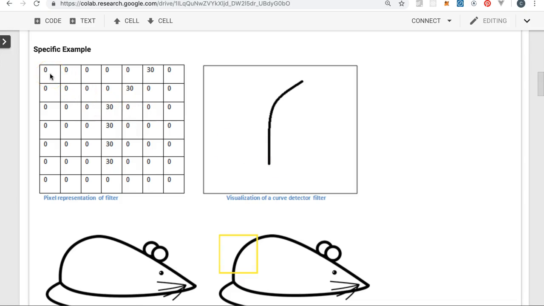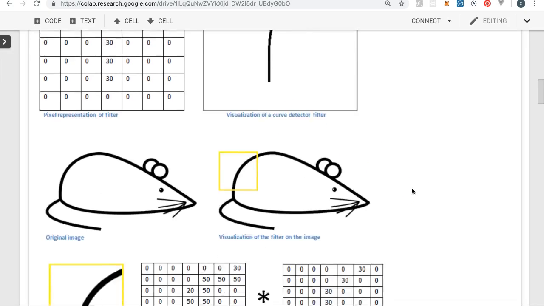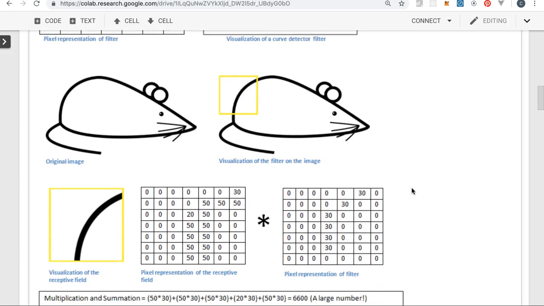And for the curve detecting filter, it's zeros all the way until it gets to kind of this 30, and then it just arcs down into this low 30, and it stops right there because it's looking for a specific type of curve. So this is a very concrete, specific filter right here. There's a bunch of other filters, but for this one, we're using this specific one, and CNNs are very concrete. And so if it doesn't see this type of curve, it doesn't see it. And when I say see it, I mean math-wise, it doesn't see it.